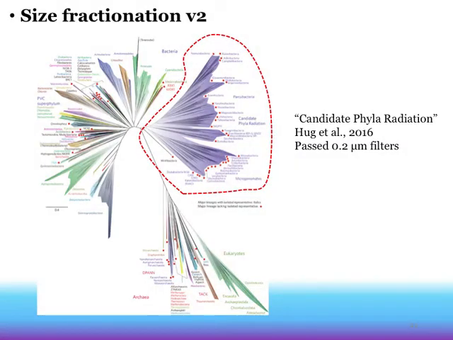Another example, how many of you have seen this figure before? This went viral last year. This is Laura Hug, who's one of the organizers of the Canadian Society of Microbiologists meeting that starts tomorrow. And so this is the candidate phyla radiation. Okay, so here we have the archaea, here we have the eukaryotes, which are pushed off to the side, colored uniformly, which I love, and up here we have the bacteria. And so they took those, and they added the super tiny cells that they discovered, which they named the candidate phyla radiation, and put those into the tree. And these are smaller than 0.2 microns. Okay? So people previously hadn't really found evidence of these because they weren't looking that small. These things are small, they have small genomes, what are they doing? To be determined.